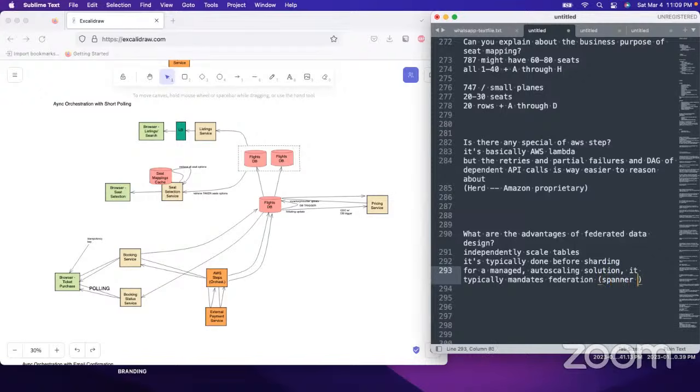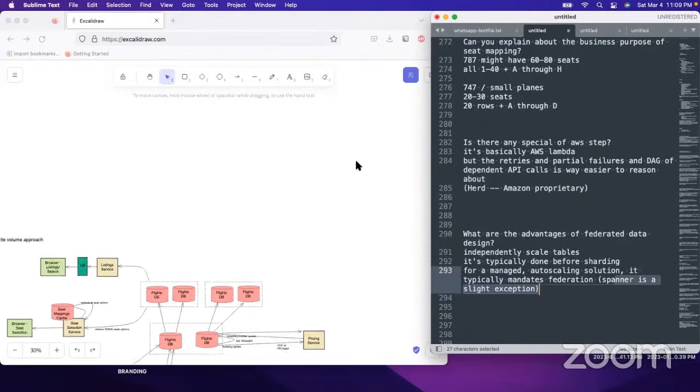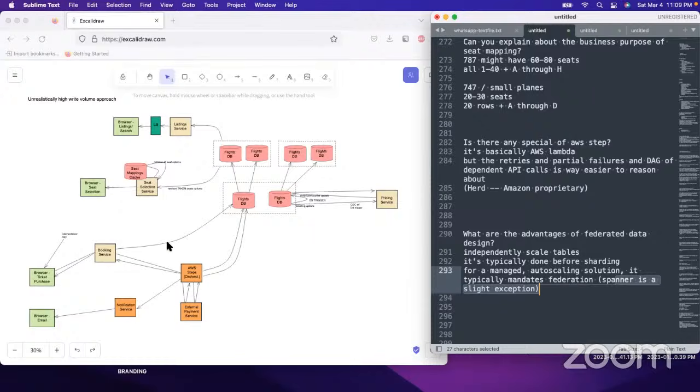Spanner is a slight exception. But Spanner's also weird. It doesn't do the partitioning thing like what I did with the overscaled approach that is overkill for writes. Spanner doesn't do anything like this where it's sharded by flight ID to avoid distributed transactions. Spanner still does distributed transactions, unlike what we do in this problem.